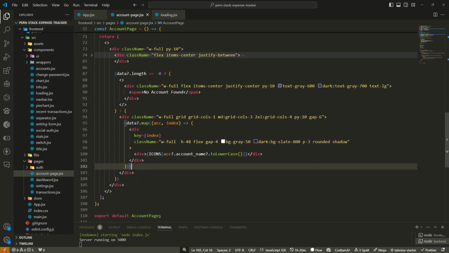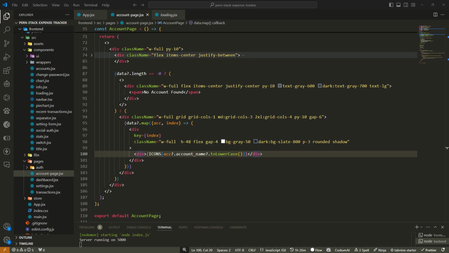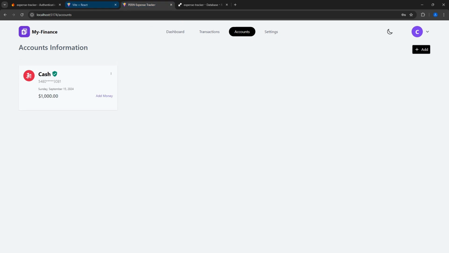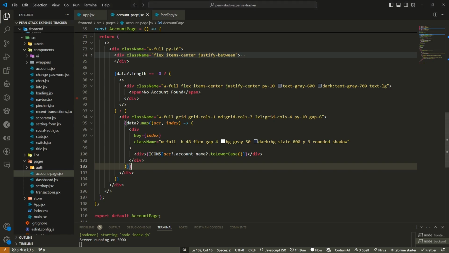And now I don't think we'll see any information. Oh, okay, we have one card. The reason we have one card is that on render, you can only create one Postgres database. So the finished one as well as the one we are working on now are using the same database. That's why we have one card, even though we haven't created an account here, but we still have one here. So don't be surprised.